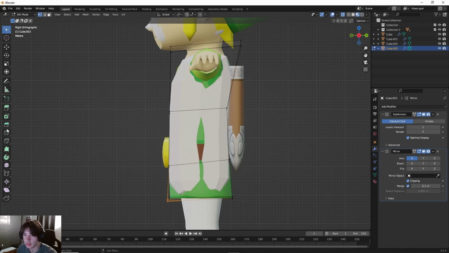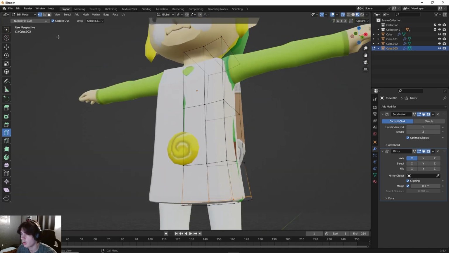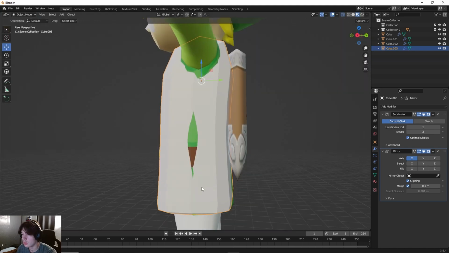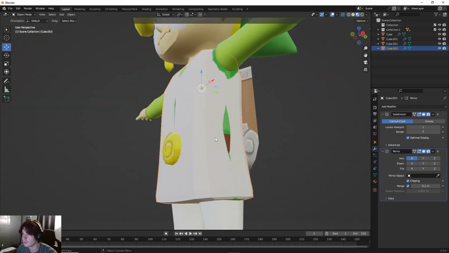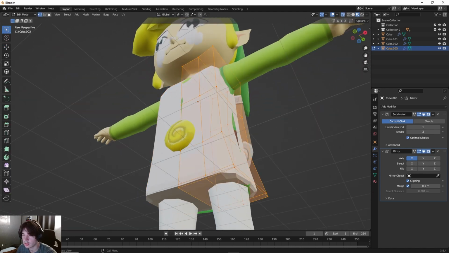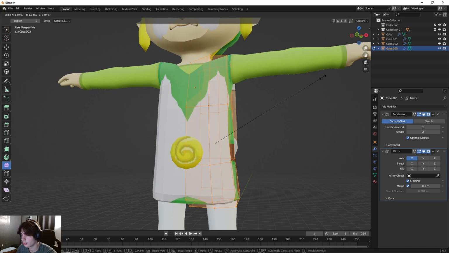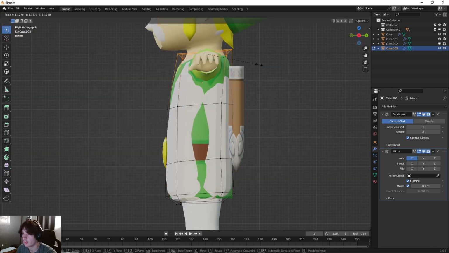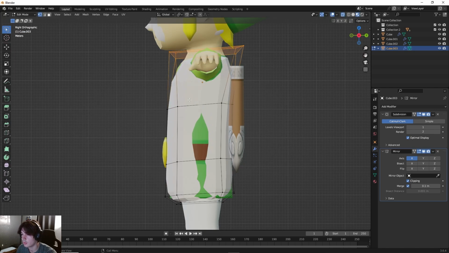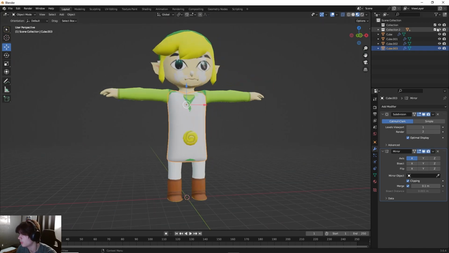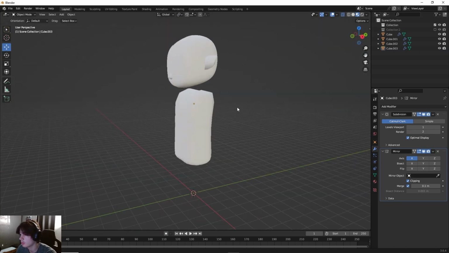We add another loop cut, drag it all the way down, and it will make it flatter, which is what we want. So let's go into the front. Let's move this vertex in a bit, move these out. It looks pretty good. There's an issue where I think it's not round enough, and that's where we can use smooth. Usually that works. You can extrude it, and it looks like we're going to have to extrude these top ones out a little bit to match. But we're not going for perfect, but that's a great rough shape. So let's close this out. I would say that looks pretty good to me.